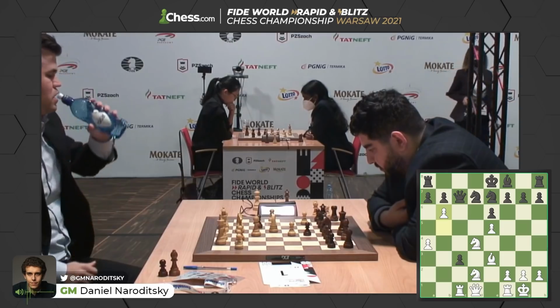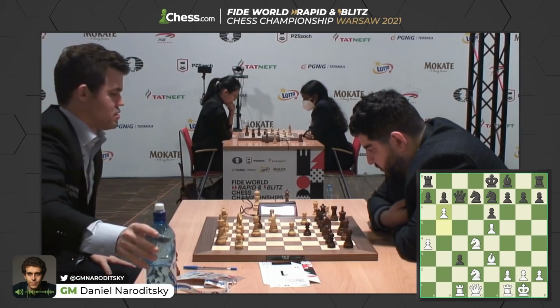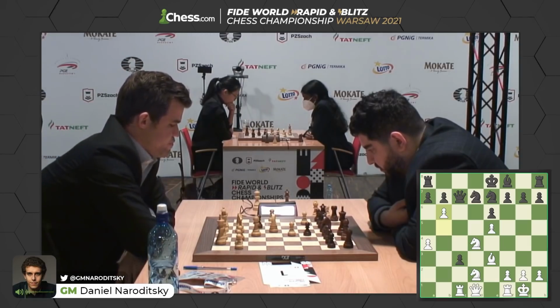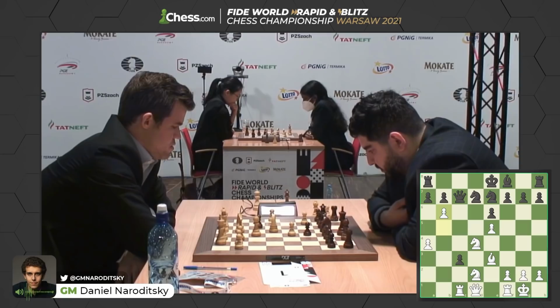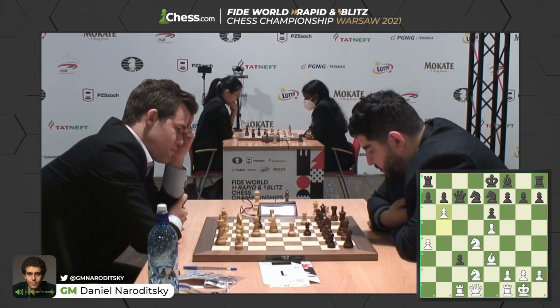b6, vacating the b5 square for the knight. And once he goes knight b5, as Magnus takes a sip of water, you can see how satisfied he is with his position. This is looking really bad for Parham, because once he goes knight b5, not only is he going to be able to go knight d6, but he's going to be able to take the pawn on c3 and accomplish his main target of opening the c-file. All of his pieces are going to be ready to tear Black's king apart, and Parham hasn't even managed to get his bishop out of f8. He is nowhere near castling.